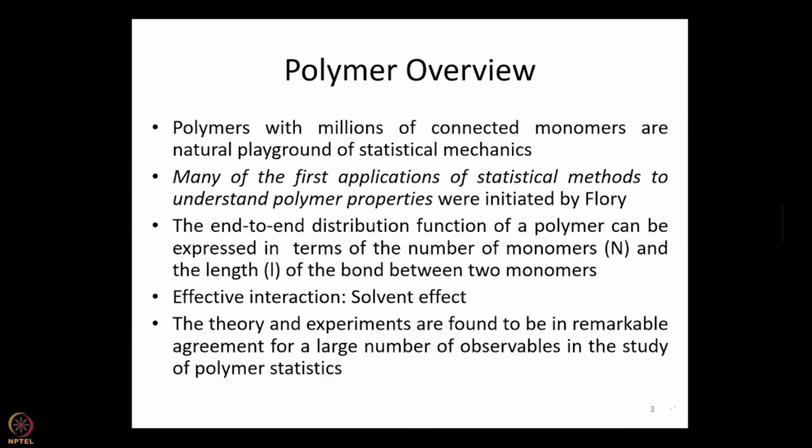And each of the bond vectors has a lot of independence from the others because of the rotational degrees of freedom. So these bonds arise because of the vectorial nature. The length could be the same, that is the bond length L, but they are vectors. So because of the vectorial nature of the bond and the rotational degrees of freedom, R is a random number, and the probability distribution of R is a subject of great interest, and that is the one which is a Gaussian distribution, as we discussed last class and also will discuss today.